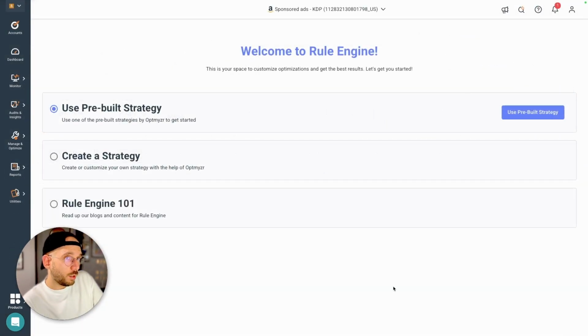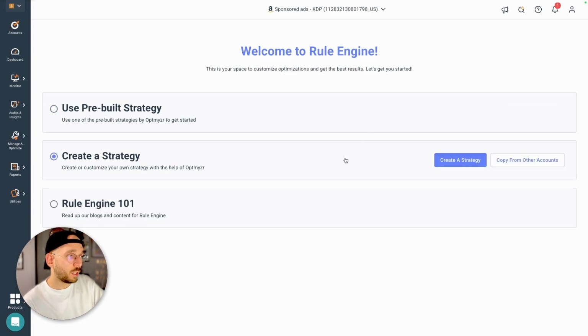If you're using rule engine for the first time, you are going to see this screen with three options. Use a pre-built strategy. This will take you to a library of pre-built strategies with sample use cases that you can start using right away, that you can customize as well or automate.